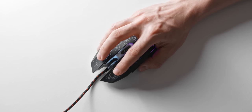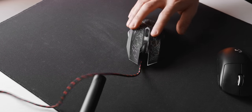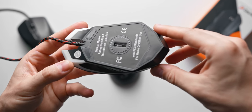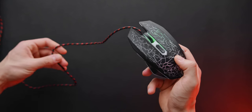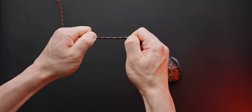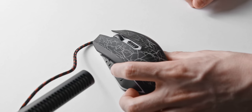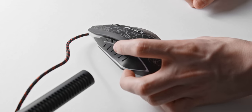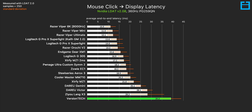Nothing could have prepared me for this next absolute abomination from VersionTech. For a grand total of $9 on Amazon, I'm not really sure what I expected, but this thing is atrocious. I really like how they paracorded the cable to make it look like a nice lightweight flexible cable, but in reality this thing is stiff as hell — you could probably go rock climbing with it. It also has the spongiest side buttons I've ever seen on a gaming mouse. The main mouse buttons are not too bad, but the input lag of the switches is absolutely horrendous — almost 40 milliseconds on average, by far the worst result I've seen. This company is likely using super cheap mechanical switches paired with a debounce time of around 30 milliseconds so they don't have to deal with units being sent back for double clicking.